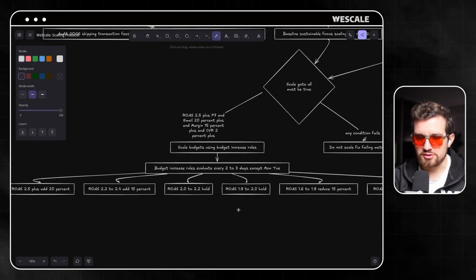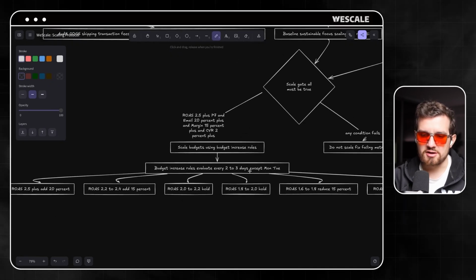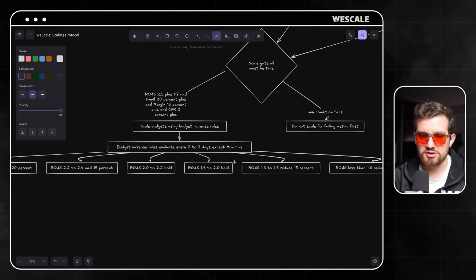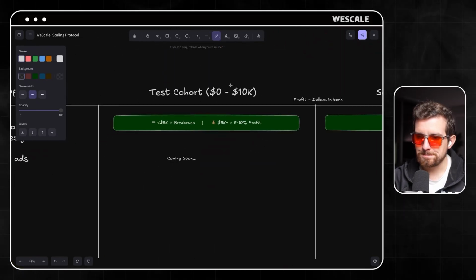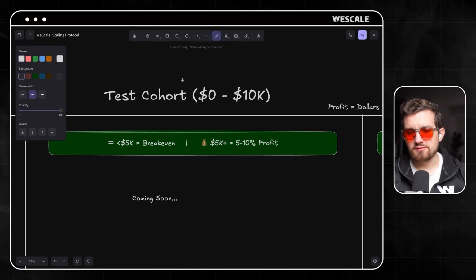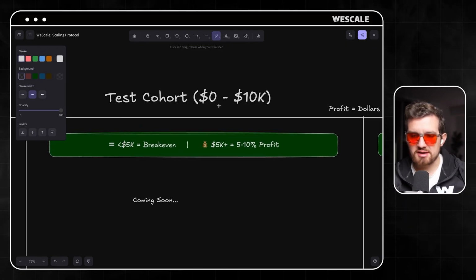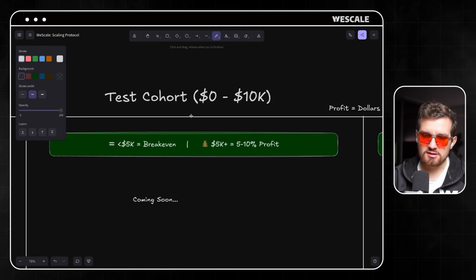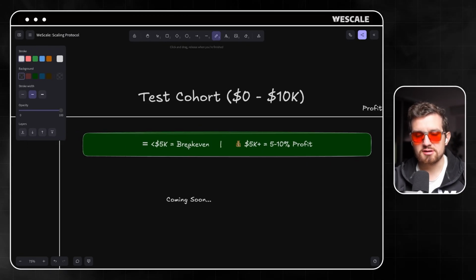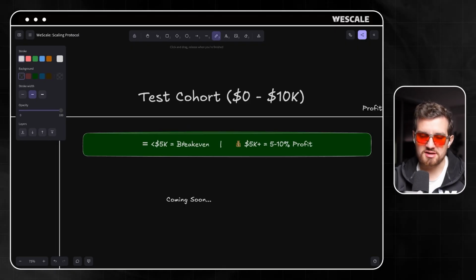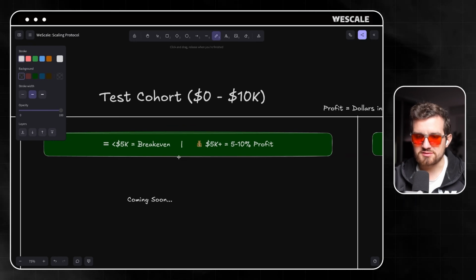And the way you do this is you just run the budget bump rules every 2 to 3 days, except for Mondays and Tuesdays, because that's when everybody's back to work, not really scrolling. And to put this in perspective for anybody watching who's in the 0 to 10K range, when you're at this point, less than 5K in sales, I would expect this to be roughly break even. So up until that point, we're testing a ton, we're dialing in all the metrics, we're getting the machine humming along. So about break even is very normal there.